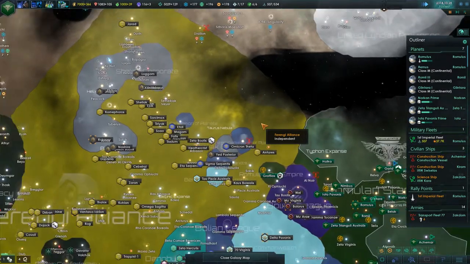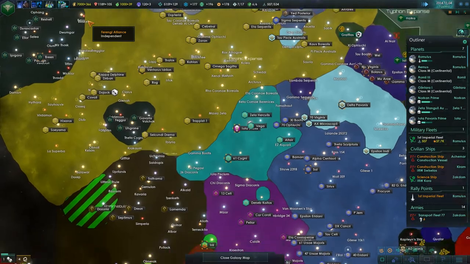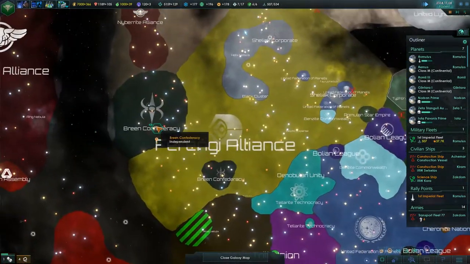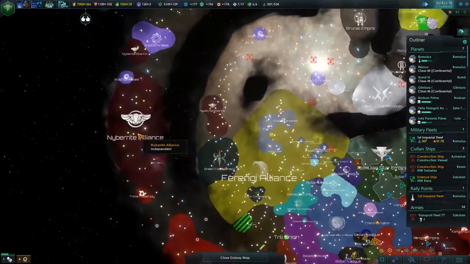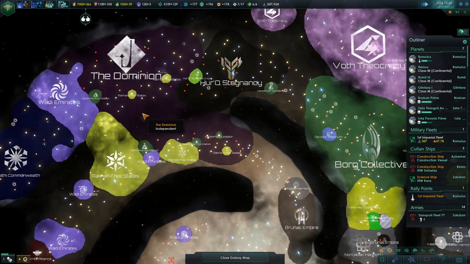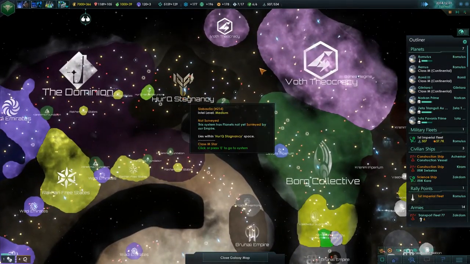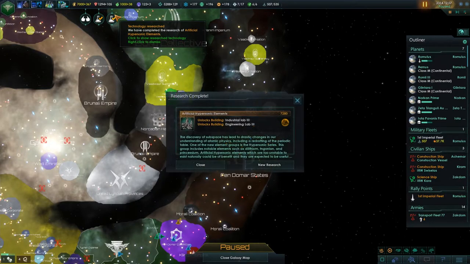It's absolutely ridiculous how much territory the Ferengi own. Absolutely ridiculous. The Breen, they're just starting to get swallowed up. You've got the Nibirite Alliance, you've got the Tholians. I mean, over here, you've got the Dominion, the Hierarchy, Stagnancy, the Voth, the Borg, of course. Let's see what the Borg are doing. Okay.